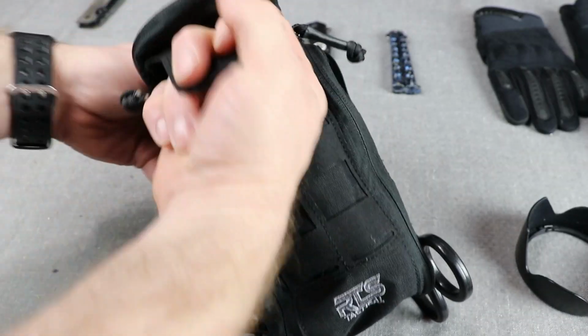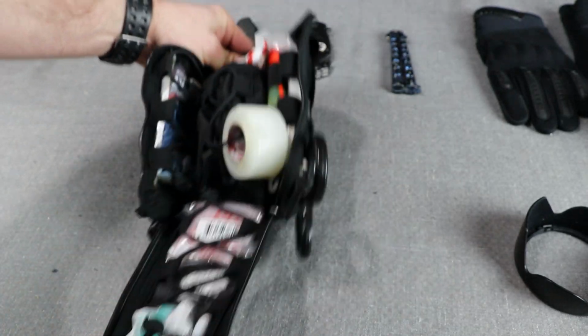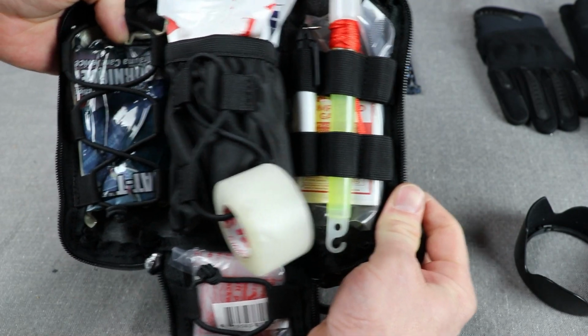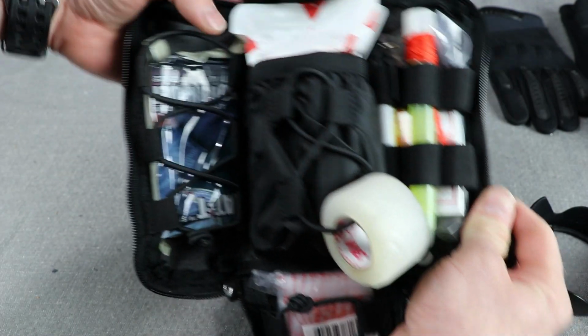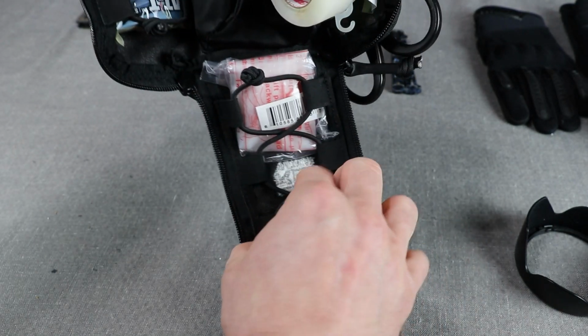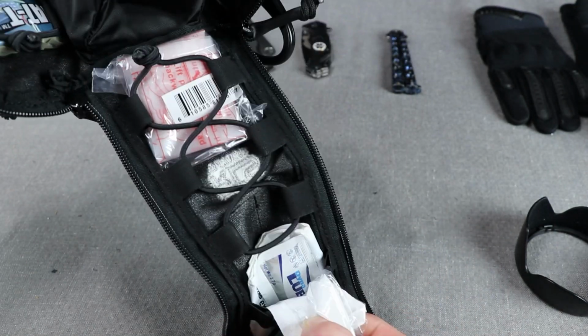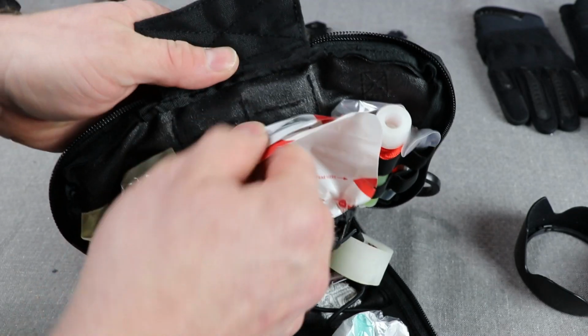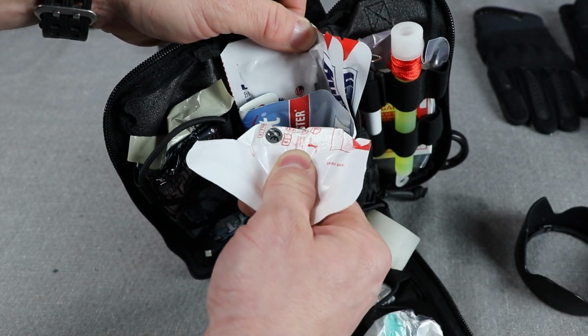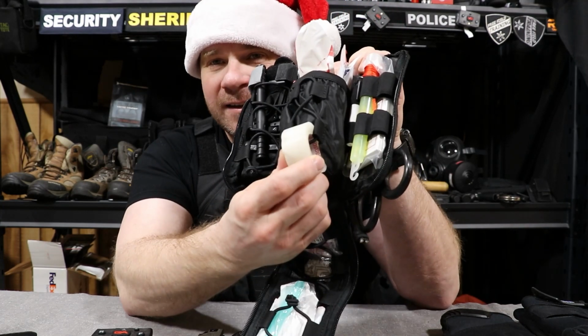It's always easier to get somebody a medical kit where they don't know how all of it works and they can take some of it out, than to get them one that has inferior gear inside of it that they're not going to be able to use or haven't been trained in how to use. This one's got a chest seal and pressure dressings, a little bit of QuikClot, and a marker for applying a tourniquet. It's got a nasal airway and even some tape.